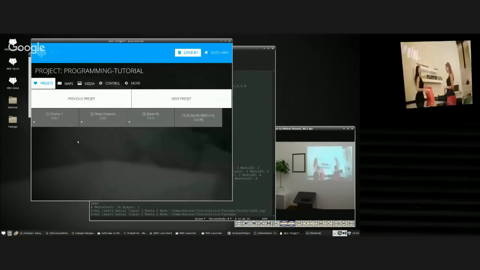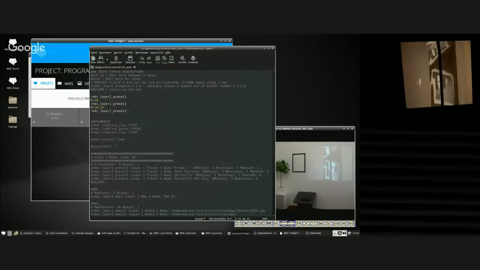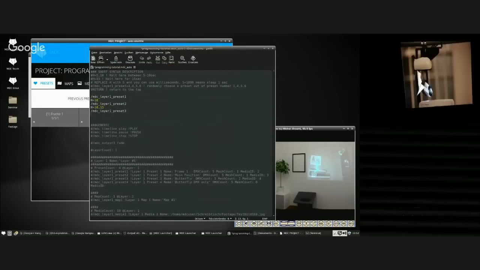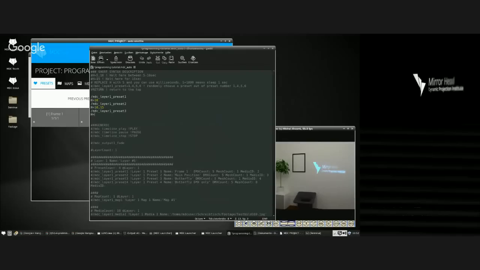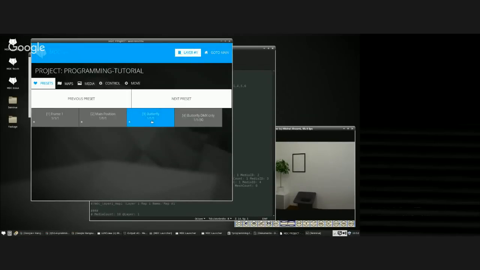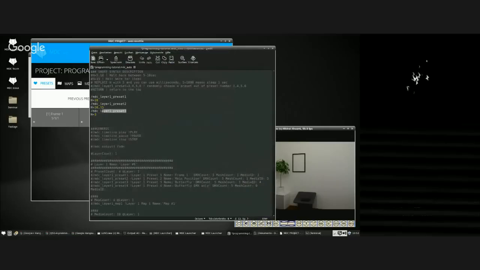The next is we want the butterflies, and that's preset number... well, let's take a look. Preset number 3. Here's 3. Okay, we go to 3, and we fly over to the butterflies, but we don't want to stay that long at this position. So we say we want 3 seconds. And 3 seconds after we press the butterfly button, we want to fly over to preset number 4. And we do that.